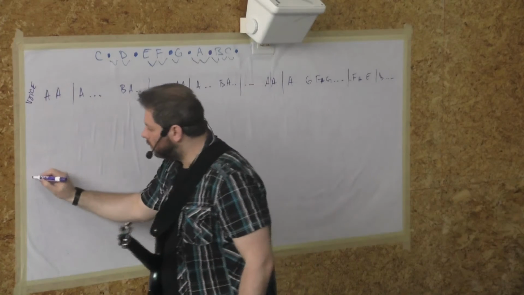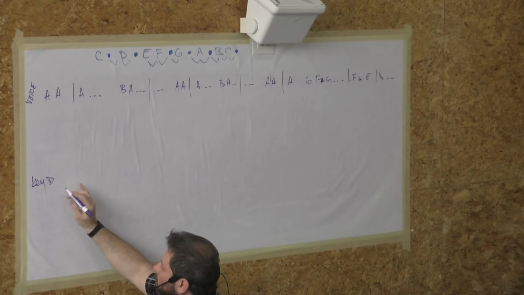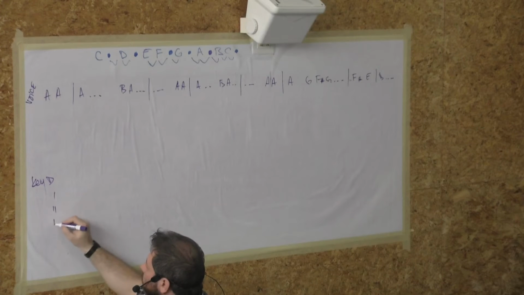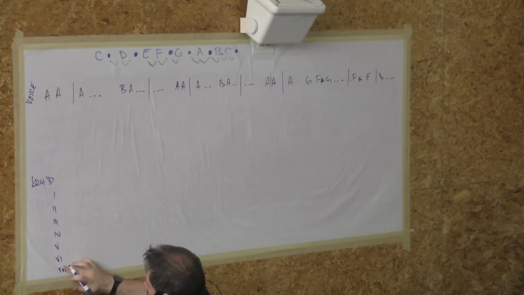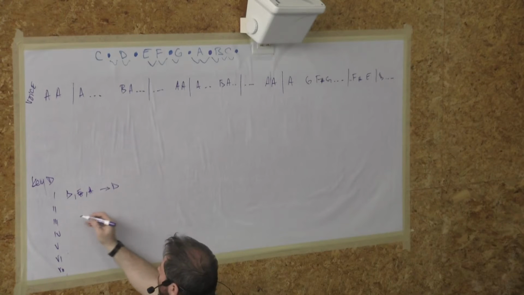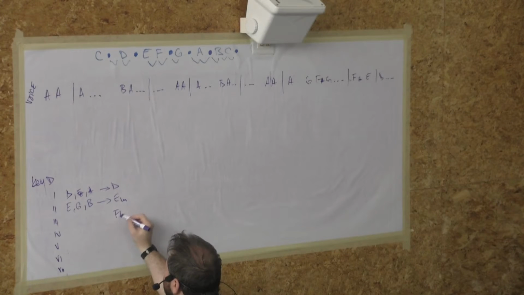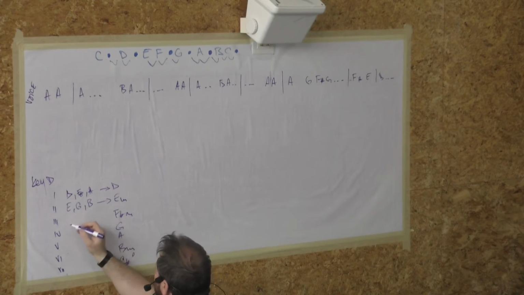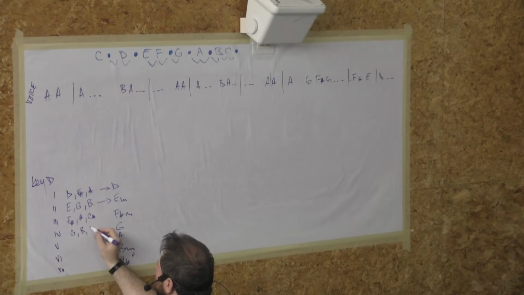So if we do the key of D, because this is key of D, I'm not going to do the scale, I'll just write down the chords really quickly so you know. On the first, second, third, fourth, fifth, sixth, and seventh. On the first we have D, F sharp, and A, which is a D chord. On the second one is E, G, B, which is an E minor, F sharp minor, G, A, B minor, C sharp diminished. So F sharp, A, C sharp. This one is G, B, D. You know it by heart.